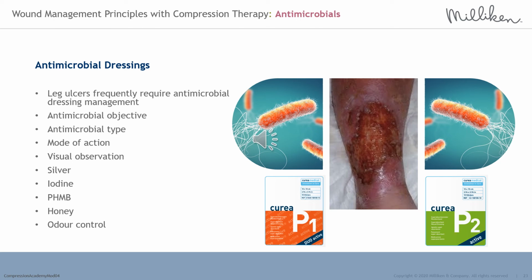Silver dressings are commonly used and have been subject to overuse in some countries. Not all silver dressings are the same, so it is important to understand the type and its delivery mechanism. Iodine dressings in the form of coated wound contact layers or Codexama based, where exudates are high, are commonly used beneath compression globally in leg ulcer management.